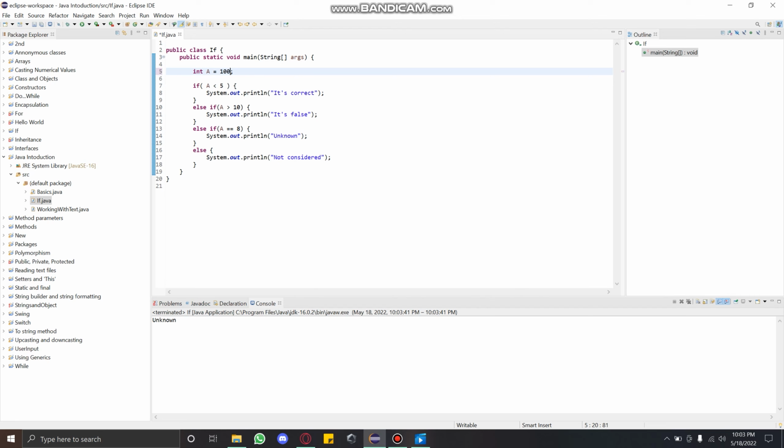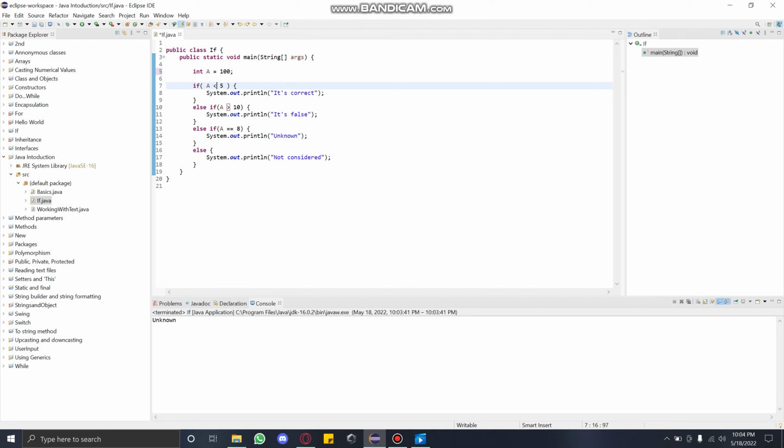Now typically, let's use an actual real life example where a is equal to 100, as in 100 kilometers. A car has traveled 100 kilometers. Now what I want to find out is if that distance is more than 100 or less than 90, because the gas price changes based on those values.